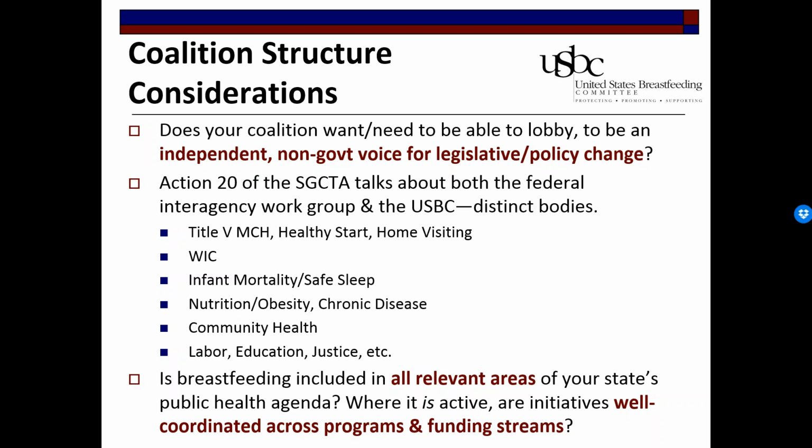And maybe they're doing the lion's share of the lobbying work, and you can partner with them, and that's okay. And so that could happen, but you might also notice that you really need this voice, or maybe something goes on with that organization. Maybe they merge with somebody else and their goals change, or perhaps down the line a policy situation happens where you have a difference of opinion with that other organization. So, something to be watchful for, but in those instances sometimes you might find that you are lacking that independent voice, and that you do want and need a coalition to be independent to provide that lobbying voice, that independent function. So that's one thing to think about.